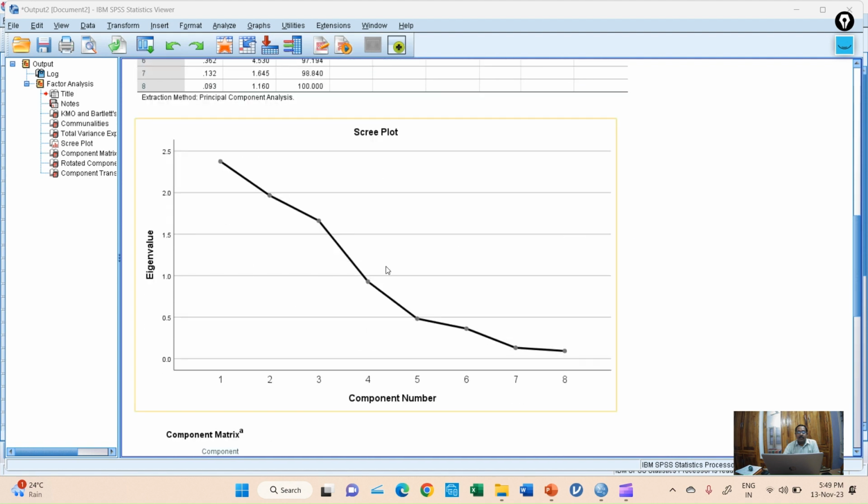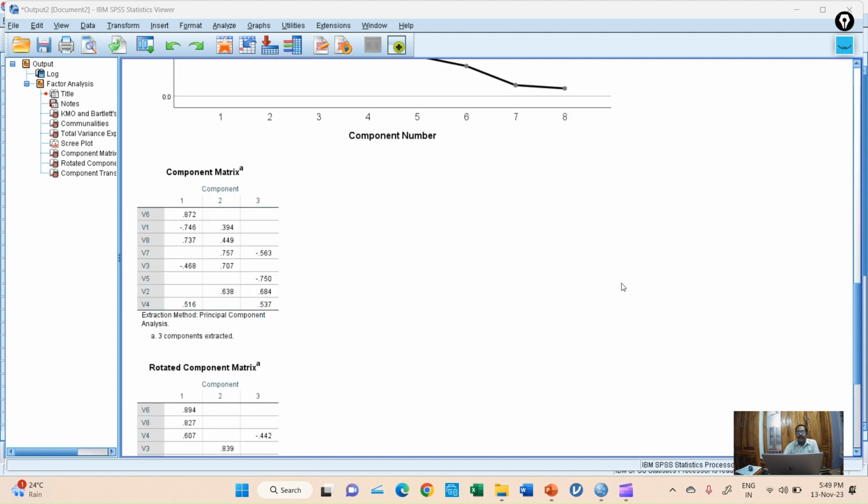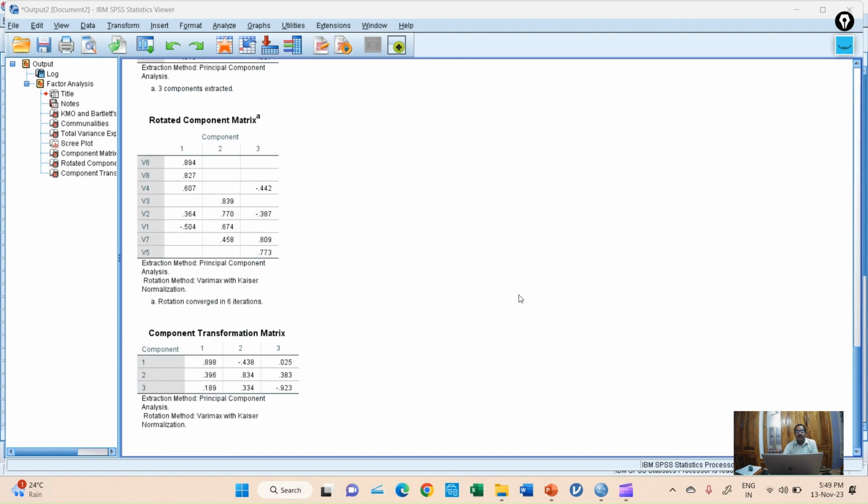Then this is the scree plot. So with eigenvalue more than 1, we have three factors. And see the component matrix here. The component loadings of all the variables, we have asked SPSS to arrange in descending order, therefore it has arranged them in descending order. Here in the component matrix, the variance is not that clear. Here we have 0.468 in negative and 0.707 here, 0.638, 0.687. Like here also two things are there. Therefore, we also do rotation, varimax rotation. So the next table is the varimax rotation.